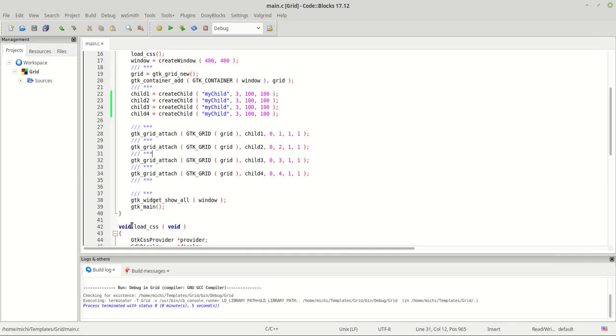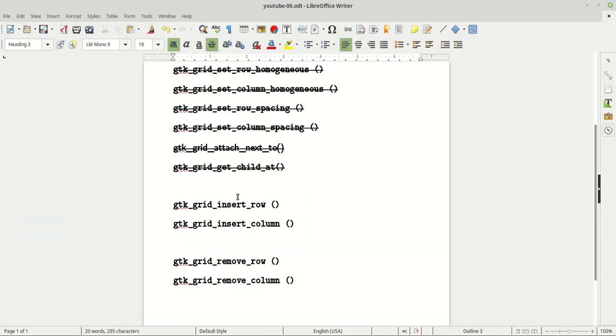It looks like this because I decided to place 1, 2, 3 and 4 here in the way you can already see. This is basically when you decide where you put your child. So I put 0 left 1 top, 0 left 2 top, 0 left 3 top and 0 left 4 top. Okay, so that being said, let us see.